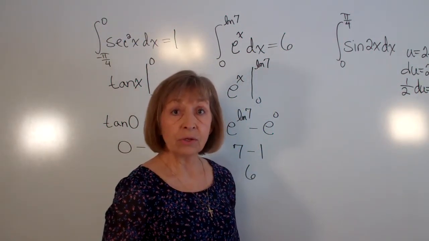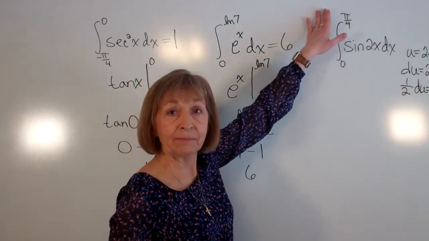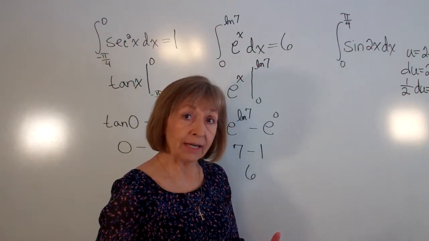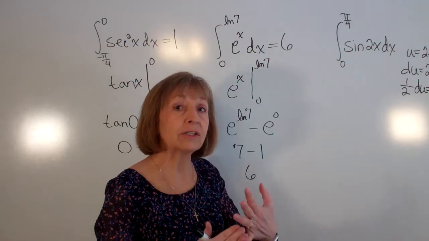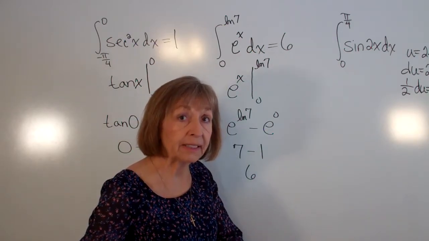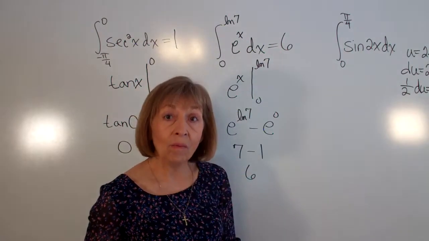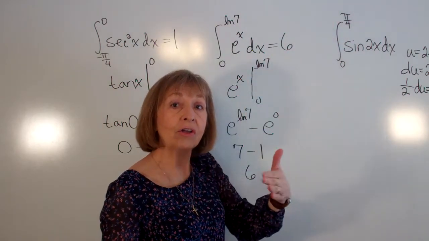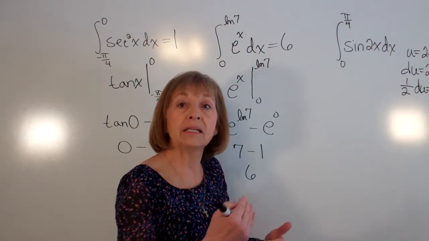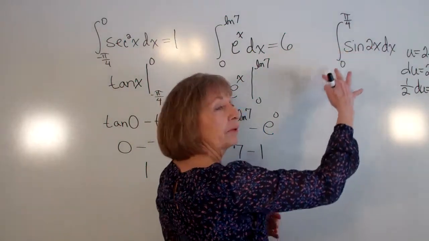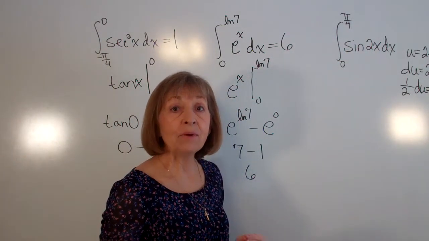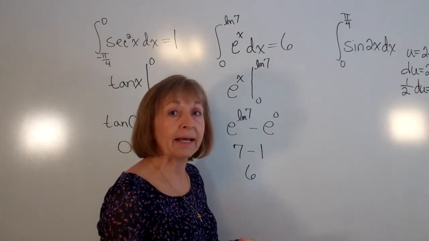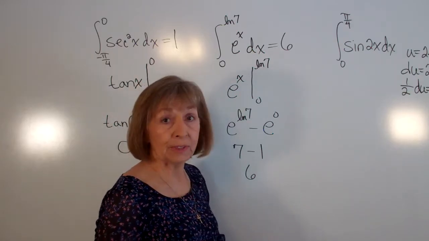Now, this also affects what I have in my endpoints. And I can do this one of two ways. I can integrate it with u's, reminding myself that I need to go all the way back to x's before I plug in these numbers. Or I could transition my endpoints of integration also to what they would be in the u variable and plug it in there. I'm going to remind myself of what they were with the x variable and then come all the way back out and then plug them in, just so you can see it that way.